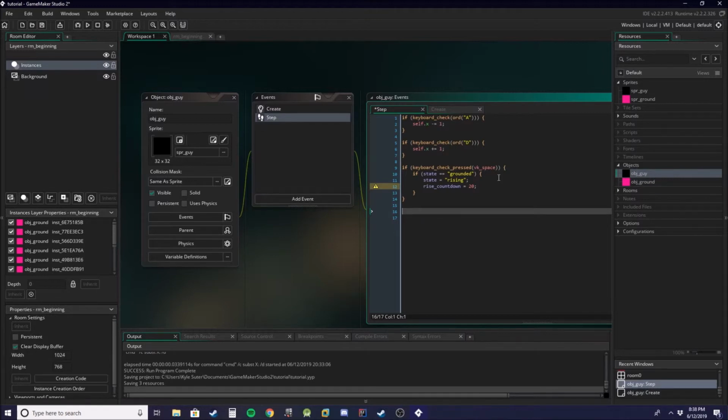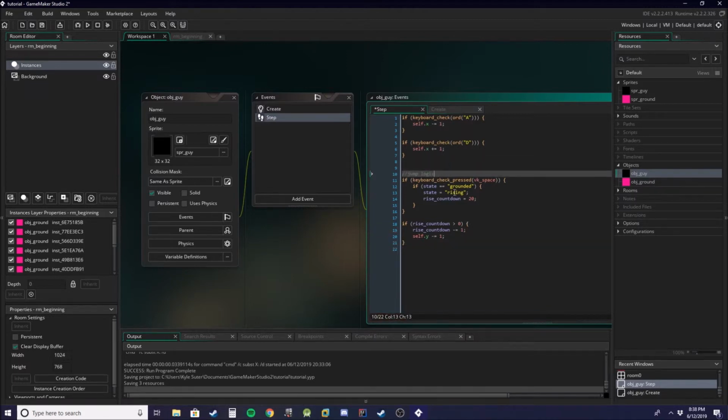And then if rise countdown is greater than 0, we're going to decrement it, and we're also going to make him rise. So this is essentially him jumping. This is essentially jump logic.